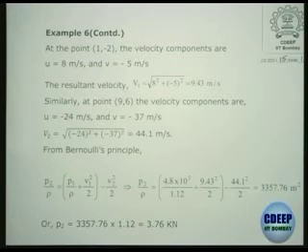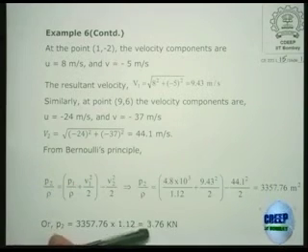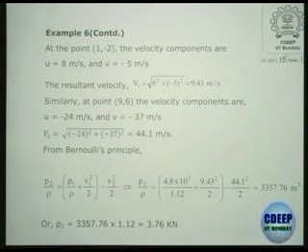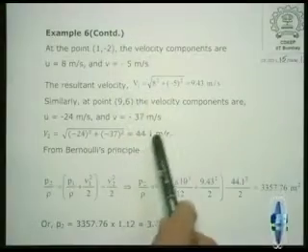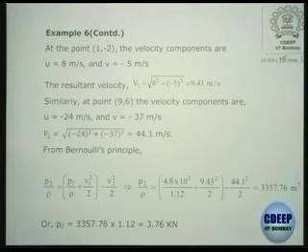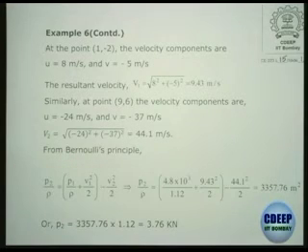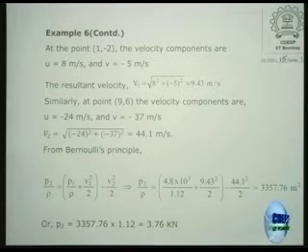All right. So P1 was given 4.8 and here it is 3.76. Now, it's always a good practice to have mental checks. You don't have to write it. What is the mental check? The pressure at 1 is given as 4.8 kilopascals. So if the velocity is higher, I would expect lower pressures. That is why it is coming as 3.76 instead of 4.8.